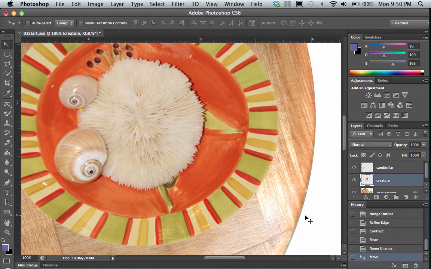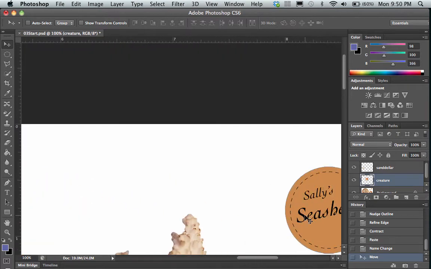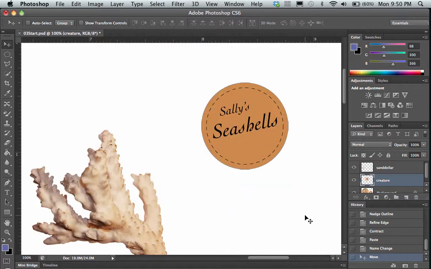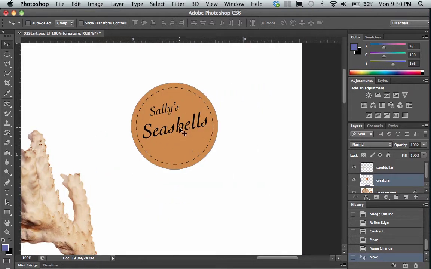The other thing too that they talk about in the book, let's go up here to Sally's Seashells, is not only how you can modify some of your selections and move things around, but also how you can duplicate them. Go ahead and make that selection, and you can use the Elliptical Marquee tool again. So now, instead of just holding Option, which doesn't constrain anything, if this is a perfect circle, we can hold down the Shift key and Option, and we can draw it out.